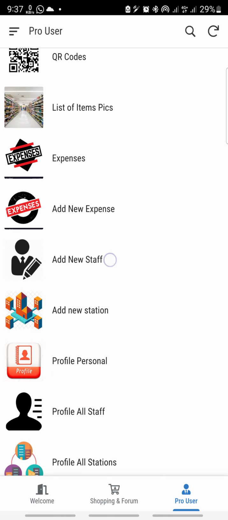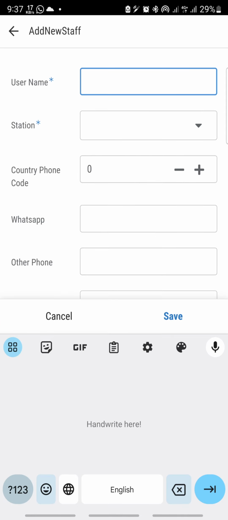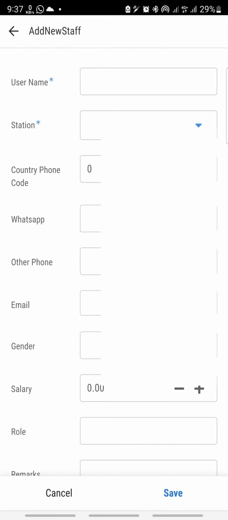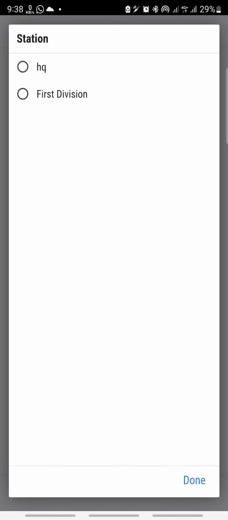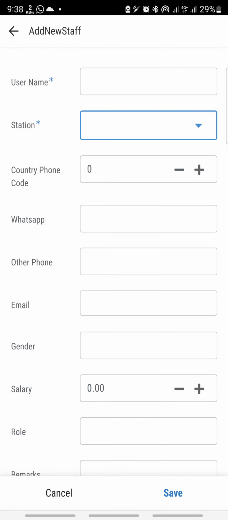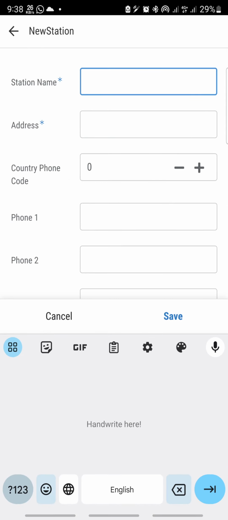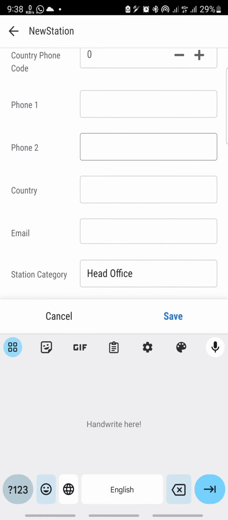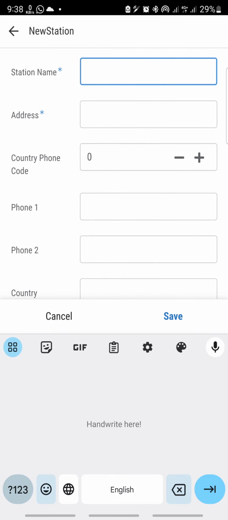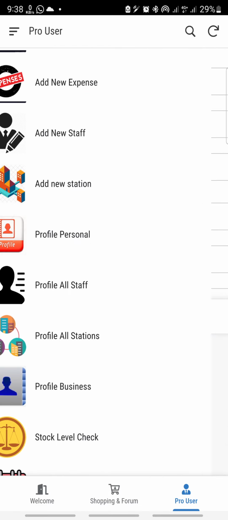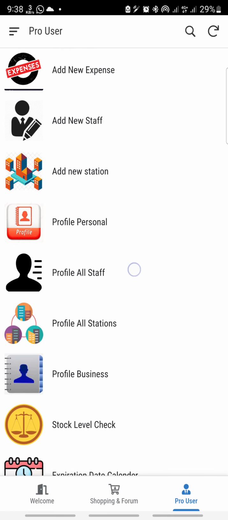Here you add new staff. It's just a form. You click, make sure you fill in all the requirements, and select the appropriate station. This station will not come up except you have already entered it into the database before. Therefore, make sure you add all the stations you need in the application so that you see them to use for each of the staff you will bring in. Nevertheless, if you have just one station, it will always default to that one and use it for that one.